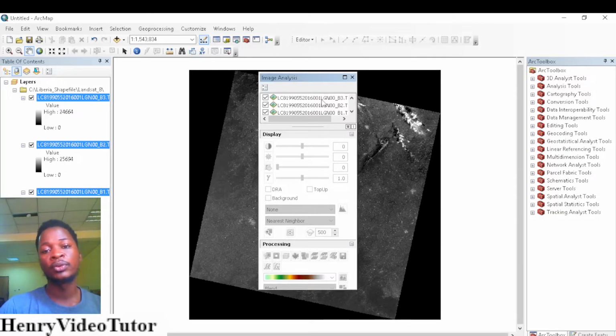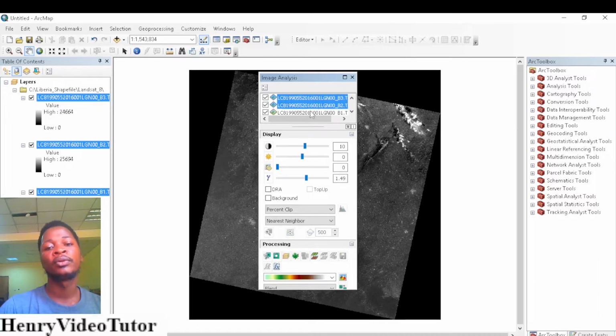What you do is click on your Control key on your keyboard, and then click on the first one, the second one, the third one. At the same time, your hand should remain pressed on the Control key while you are clicking all of the bands. Or else, if you remove your finger to click on the next band, it will not be highlighted along with the initial band you clicked on.